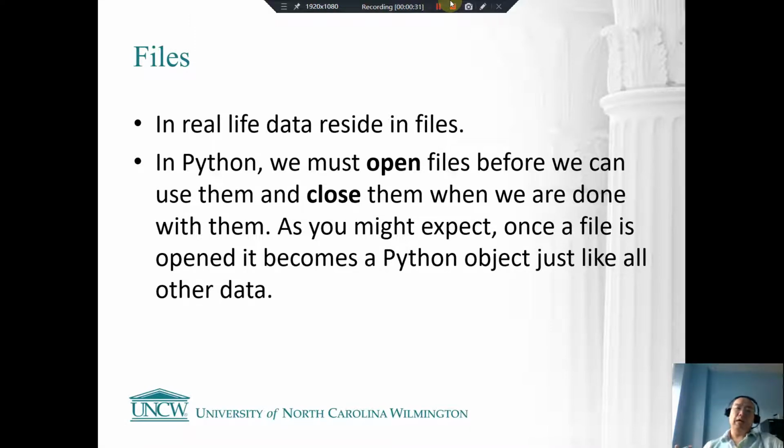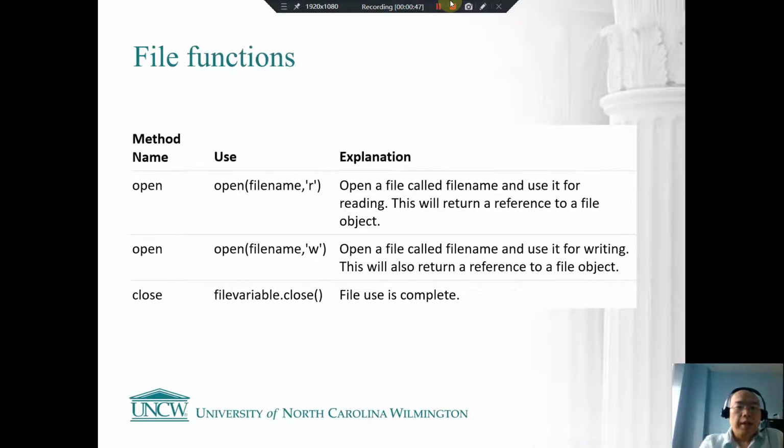And then in Python, we can open files before we can really read or write. So opening the file is the first step. And usually after we have done everything we want to do with the file, we want to close the file too. Okay, and to open a file, we want to do open and then the file name.